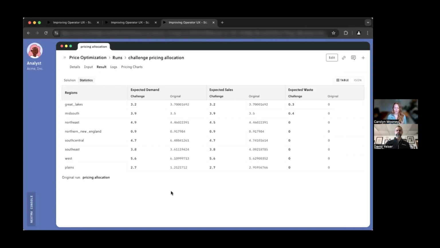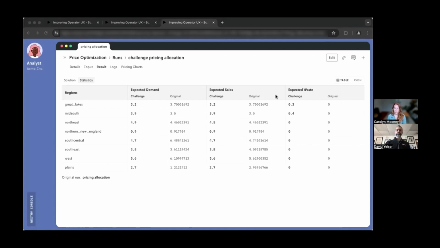So you get the challenge mode, which can be a manual solution challenging an automated solution, or it could be two automated solutions going against each other. And so you can see the delta between the two. I think that's something that a lot of times when you're looking through individual runs and playing with a couple settings, it's very helpful to see the back and forth between those two.